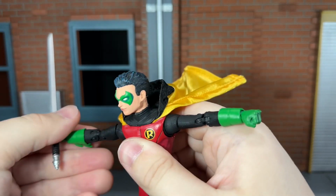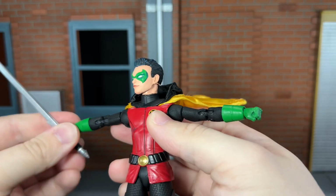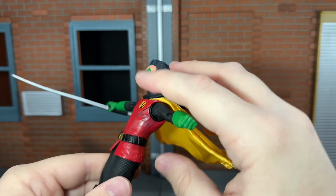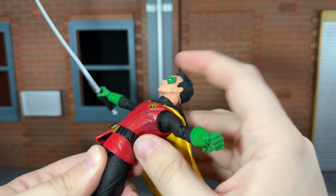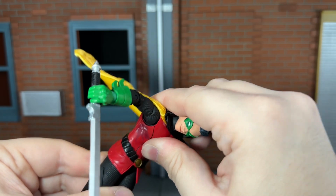He has a swivel at the bicep, double jointed elbows that can bend all the way in, ball jointed wrists that can move up and down and spin all the way around. He has articulation up in here that can move back all the way. It can only really move that far.